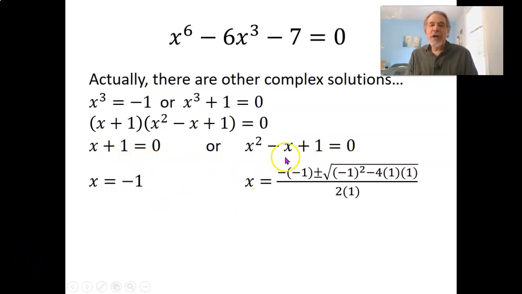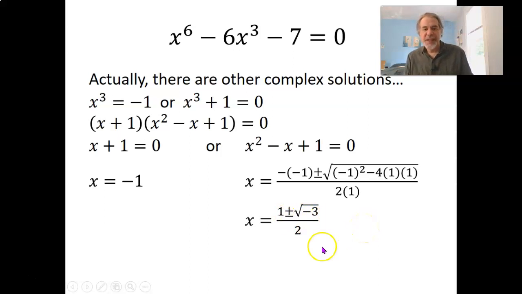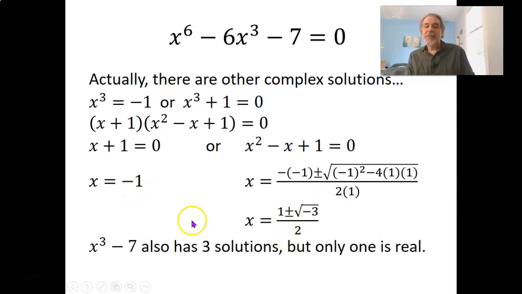So either x equals negative 1, or the other 2 solutions we would have to find, maybe using the quadratic formula on this equation here, plugging in 1 for a, negative 1 for b, and 1 for c. The quadratic formula simplifies down to 1 plus or minus the square root of negative 3, over 2. So these are also solutions to this equation. They're not real numbers because they involve the square root of a negative number. But if we wanted to be complete and find all solutions, not just the real ones, we'd have negative 1, and 1 plus the square root of negative 3 over 2, and 1 minus the square root of negative 3 over 2. And then we also get 3 solutions from x cubed minus 7 equal to 0. We got the cube root of 7, and then we'd have 2 other complex number solutions that we'd have to find, like using the quadratic formula on that, kind of like we did here.